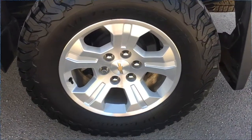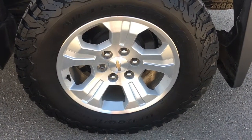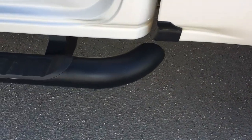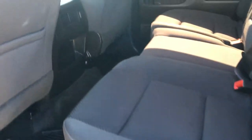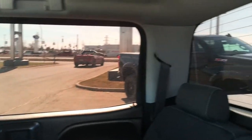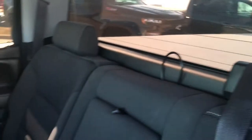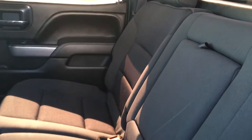Those are some big wheels for a big truck. Speaking of big, this truck is 8.6 inches off the ground, which is why it comes with that custom step assist. Getting into the back, it is a glare-free zone due to the dark tinted windows, and you can see into your box through the rear window if it's not covered.